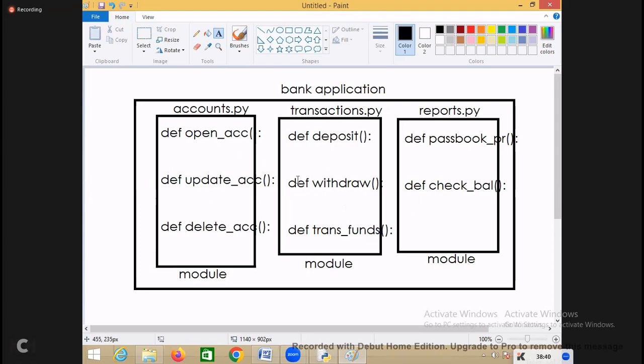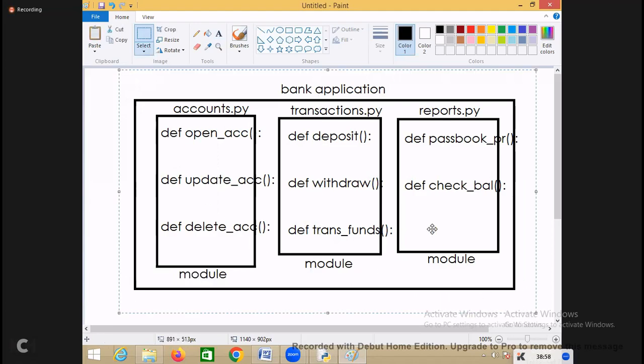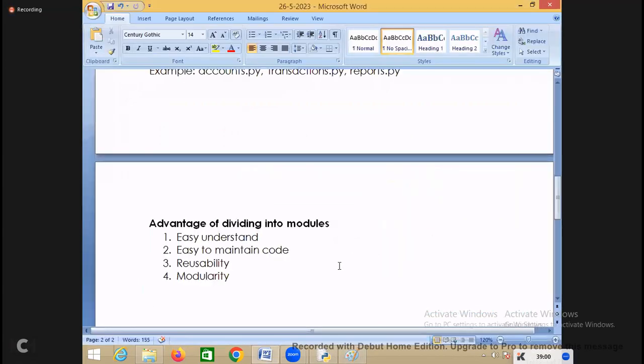All these functions are not written in one program, but divided into 3 programs. That is called modularity.